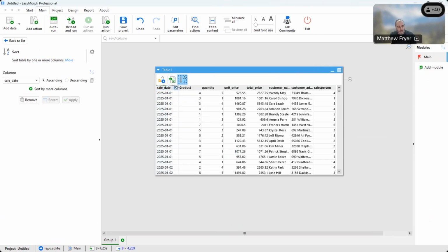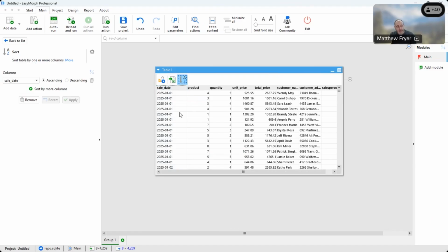So let's sort the data. Now, one important thing to note is that all of these dates are aligned to the left. And EasyMorph, when it shows us the data, is just like Excel, where which way the columns of data align tells us something about the type of data. And so columns which are text, just like in Excel, align to the left, and columns which are numeric align to the right. So because this aligns to the left, I can see that these dates are actually coming in as strings, as text, and not as kind of proper numeric dates, which is what we really want.